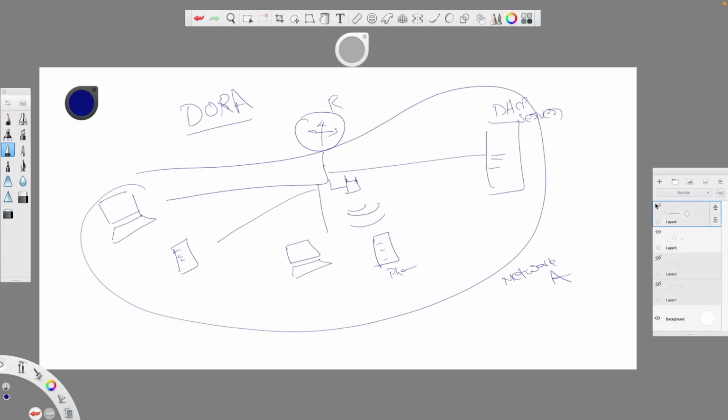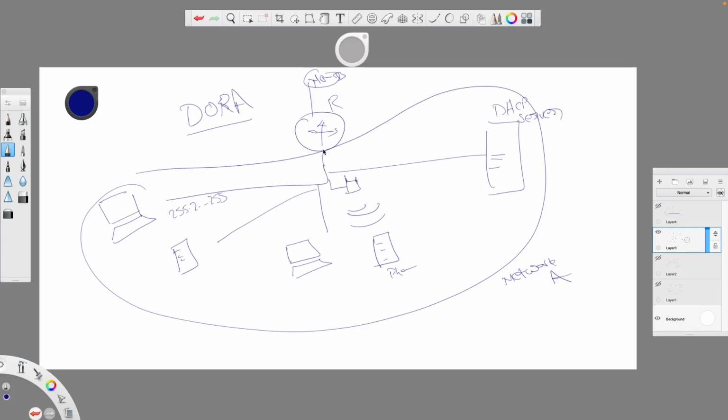Okay, so what does it mean? This router has a separate network connected here, another network B, but any computer sending messages to 255.255.255.255, which is the limited broadcast, refers to all computers in the network.